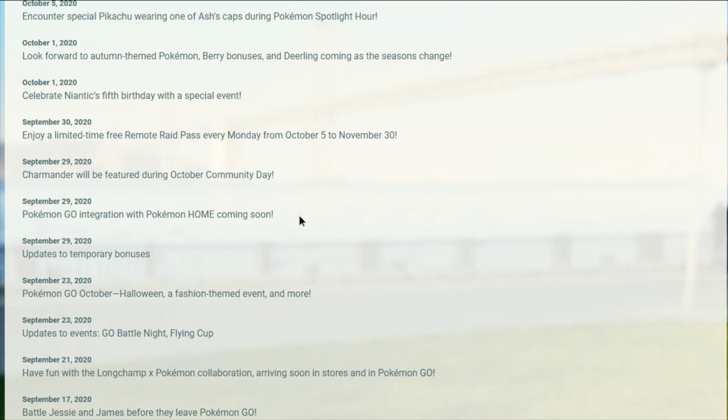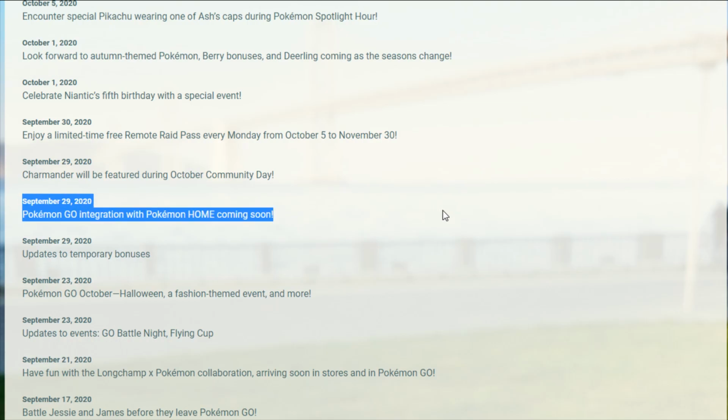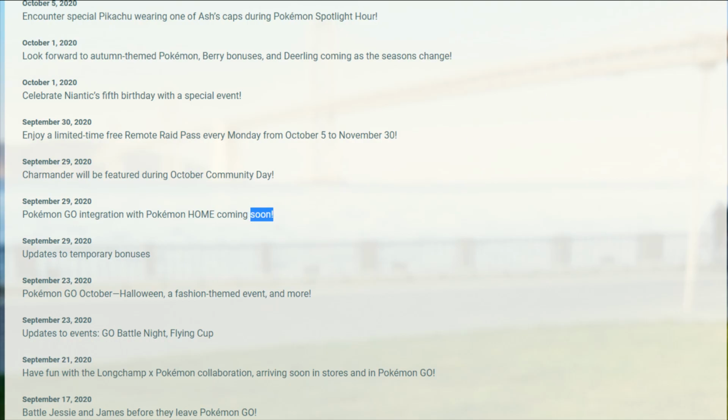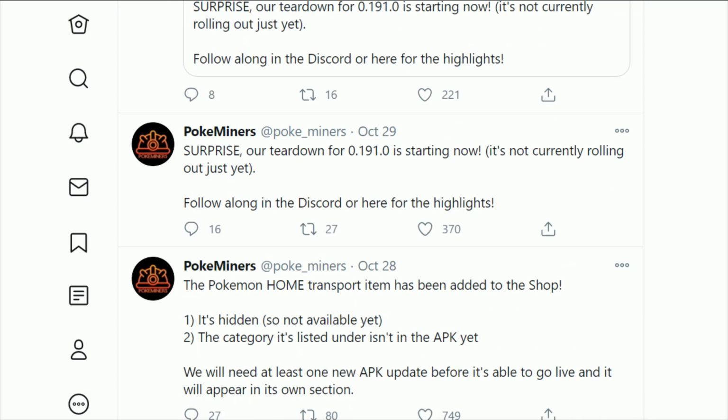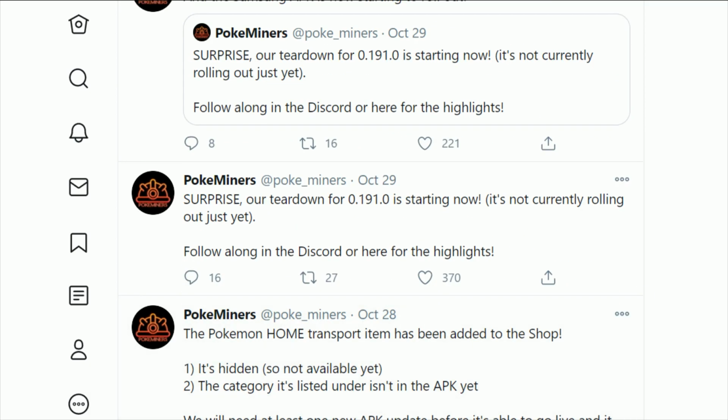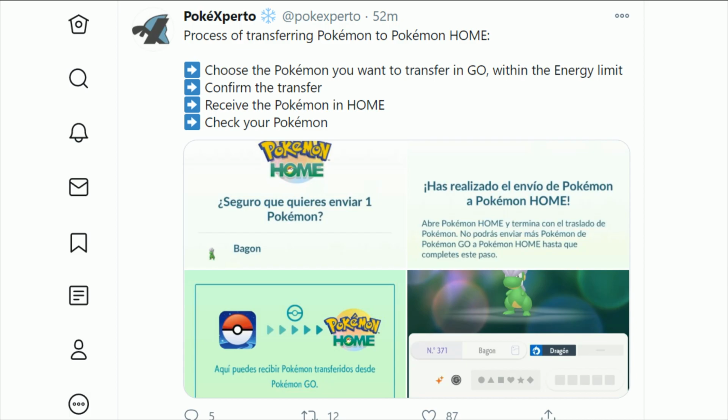But the weird thing to me is the last update about anything Pokemon Home related was back in late September. So apparently soon means a month and a half-ish. However, if you've been paying attention to the data mine, you probably know that there's going to be something Pokemon Home related coming soon, because assets for Pokemon Home have been found inside the game, and then there's been some other updates and stuff like that. So now we can take everything and find out how the Pokemon Go transfer works.